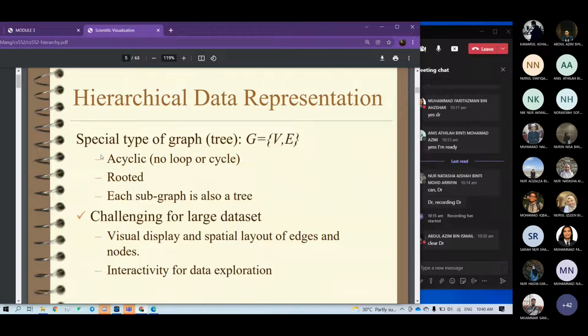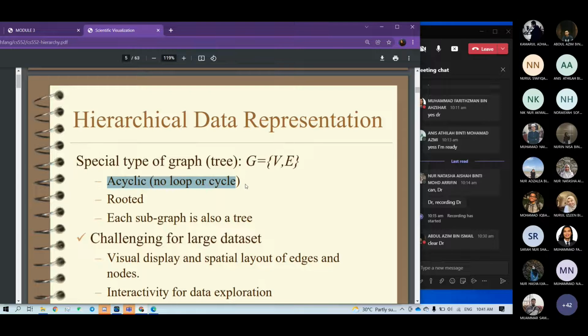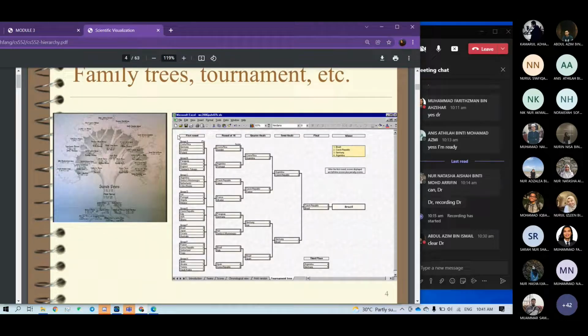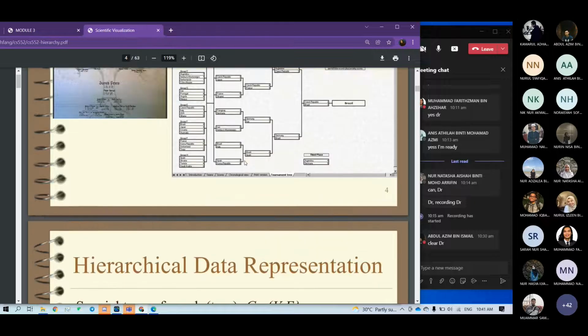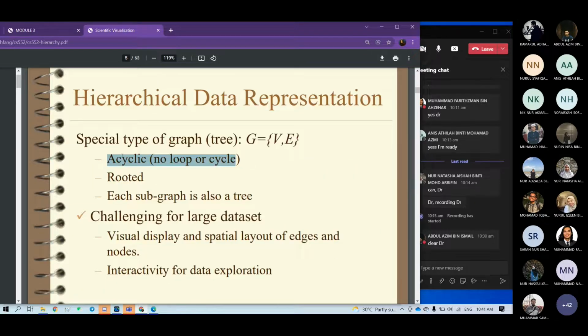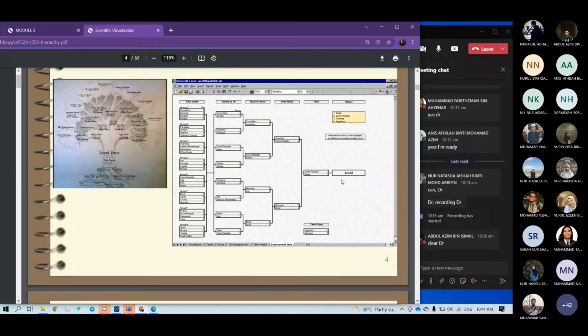Okay, so these are, they say, cyclic, some looping, some without looping, like I say. No loop or circle type of graph. This one is a circle. This one is not a circle but it is sharing. If it is a circle, it turns back, it turns back to their parents. And then they have a root. Each subgraph is also a tree. Yes, if I focus on this, this is also another tree by itself. If I start from here, this is another subtree by itself.